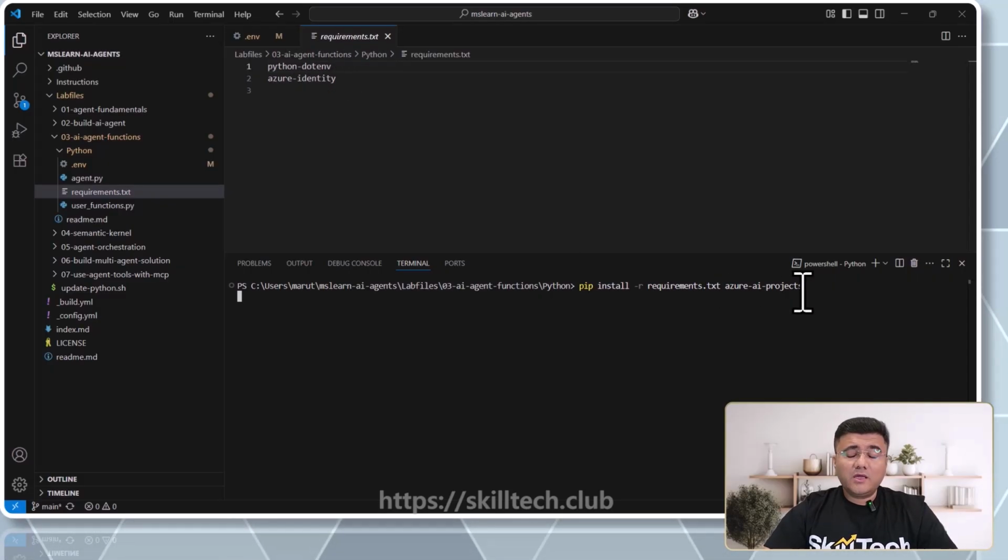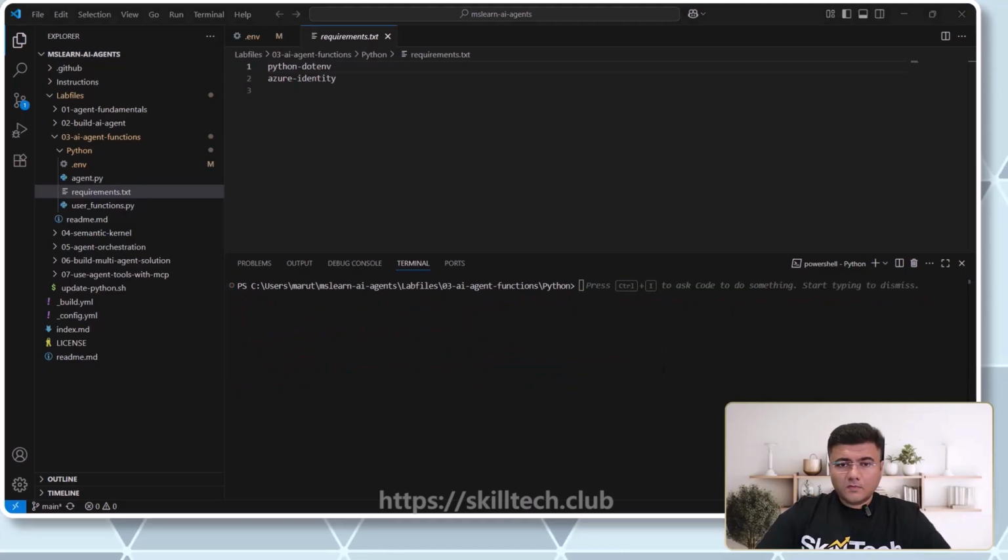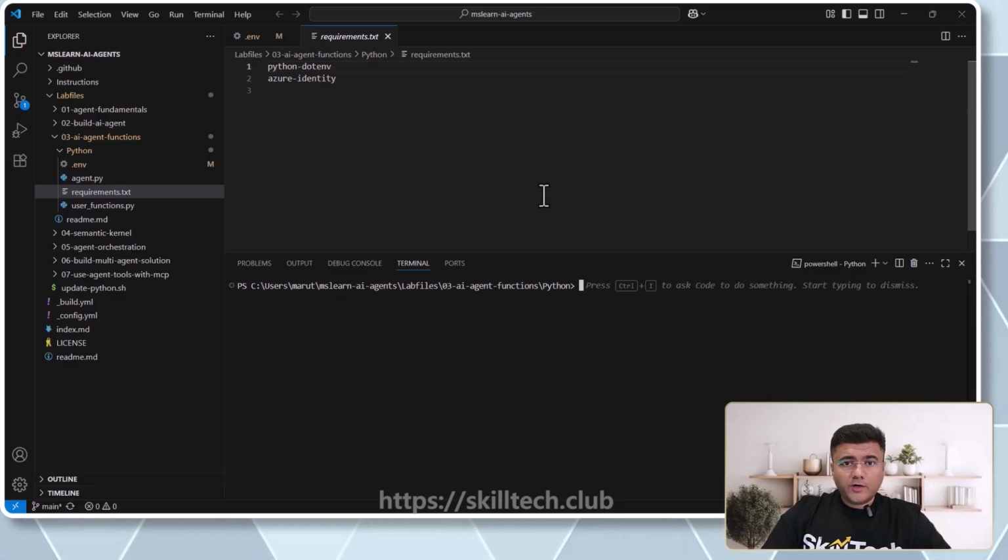When you do this, guys, make sure Python is installed. If Python is not installed, there are chances you're going to get this kind of an error. It's saying that pip is not recognized as the name of a cmdlet. Now, if this is the case, you have to make sure Python is installed. I'm intentionally showing you this, so that if you're getting this issue, the easiest way to fix it is to install Python. Let me just pause my video and install that. After this, things will work fine. Okay, now I have installed Python on this particular machine, and I have closed my Visual Studio Code and opened it again because it was not detecting the installation.